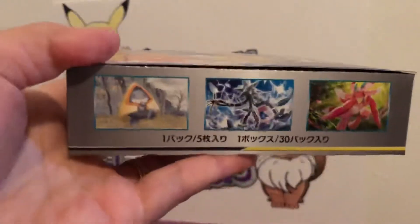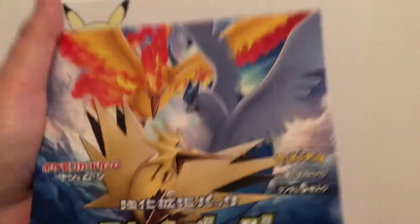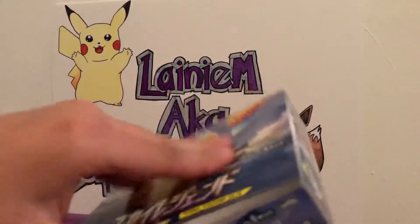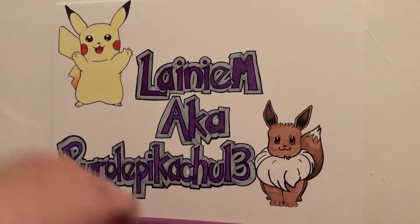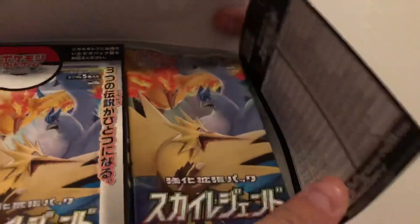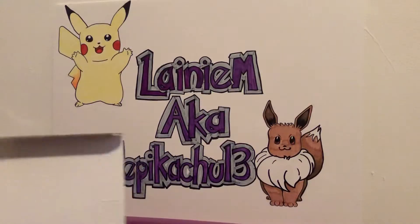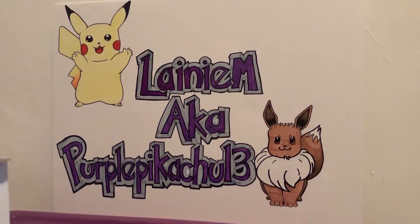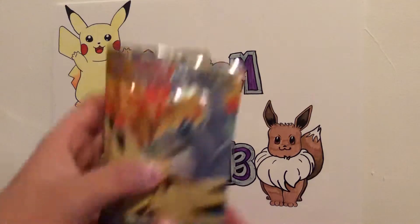So far I have opened one box of these and it's been pretty cool. I did pull the three-card set of all of them. We have quite a few packs to get through here. I already pulled the plastic off because I can never open these things right away. There are 30 packs, so let's get through it.